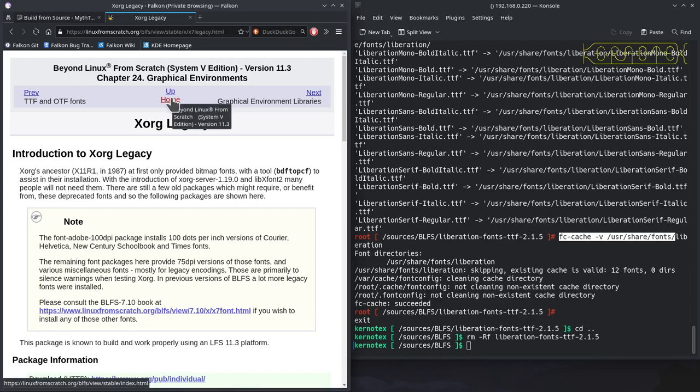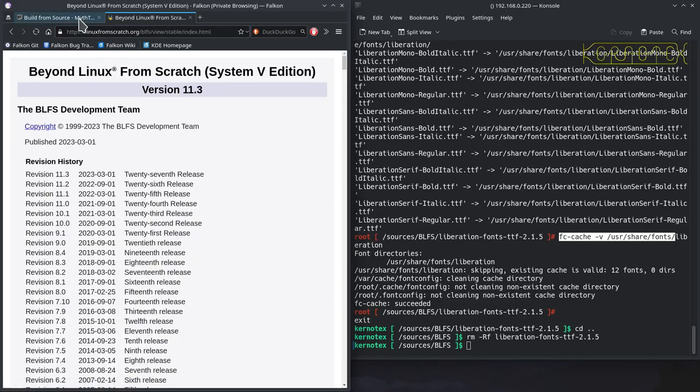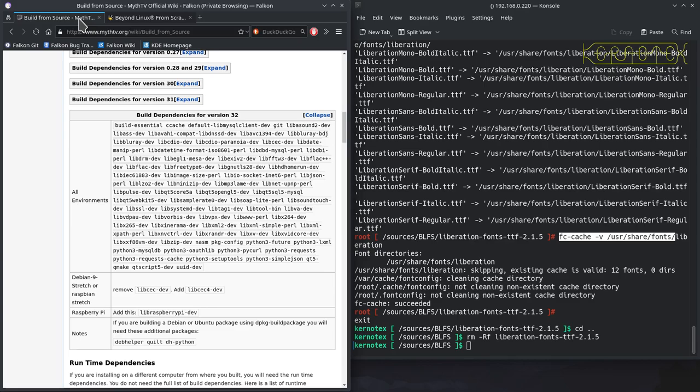So all we need to do now really is to go and install MythTV. And as I say, what I was doing is building it and getting it to tell me what it needed. That made it a lot easier rather than trying to fathom out what a lot of these were. These packages, as I said before, are perhaps more appropriate to Debian or Ubuntu, or maybe even Fedora, I don't know.